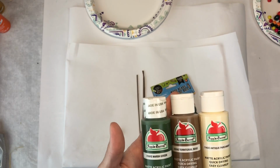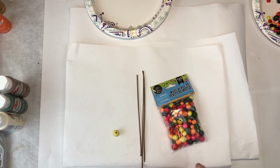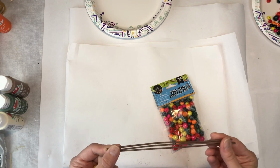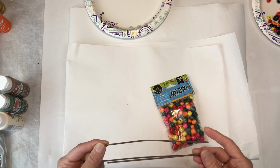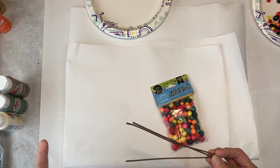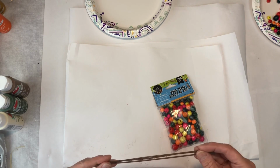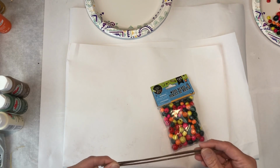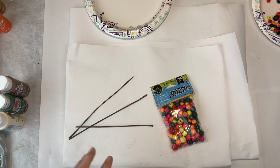Now, if you've got chalk paints, like I said, I suggest you use those. Eventually, I'm going to get me some. Also, these are little stems that I had taken off some flowers that I just clipped off. If you have any thin wood skewers, you could definitely use those. That's really what I was going to use, but my skewers were pretty thick and they wouldn't go through the little holes on here. So you do want something you can thread your beads on, because we are going to paint these and they need something to dry on. So I just found these in my trash can, pulled those out, and decided I'm going to use them.